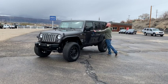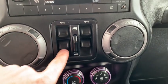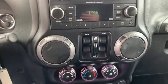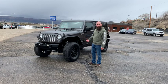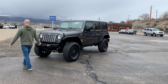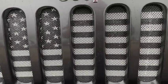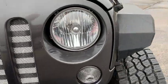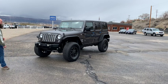Pretty nice. It did take me a minute to get used to the switches and stuff on the inside. That was a little odd for me because I'm not used to them being over in the middle, which you'll see here in just a second when we go through the inside. Obviously, the front of any Jeep is pretty obvious when you see it. It's a Jeep, and you know it's a Jeep. Honestly, I like it. It says I'm here to play, but I can afford to play a little bit more than some people. So there you go.